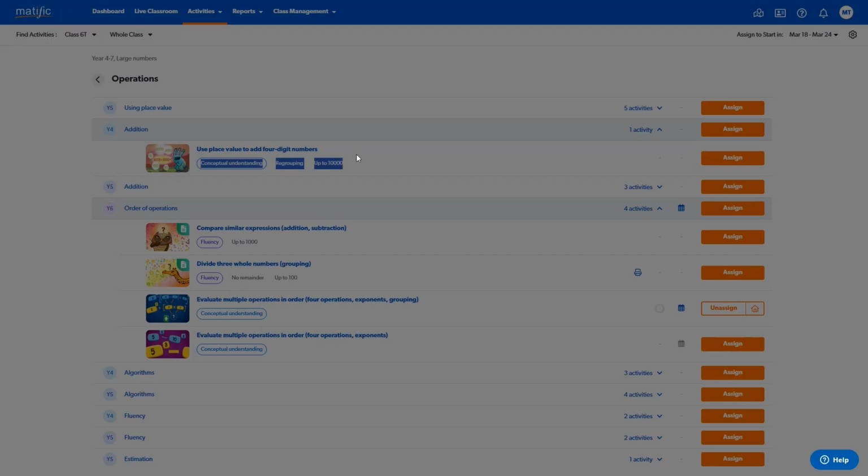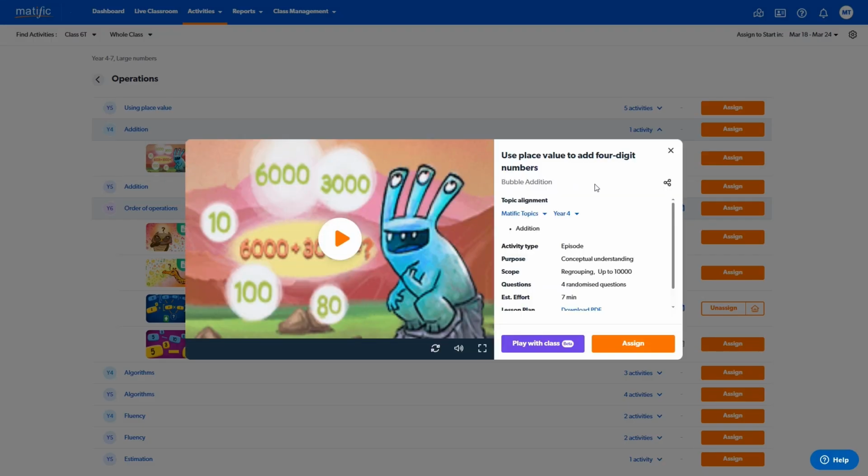Click an activity to preview it. All our activities, except word problems, are different sets of questions every time your students do them. Therefore, you want to encourage your students to redo activities. Not only does this help cement the concept, but also gives you better reporting.